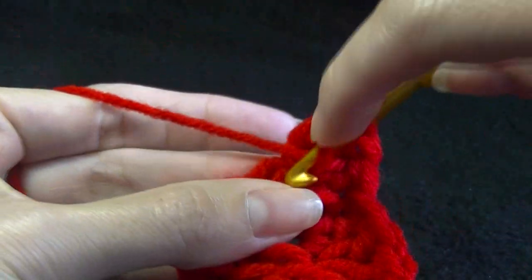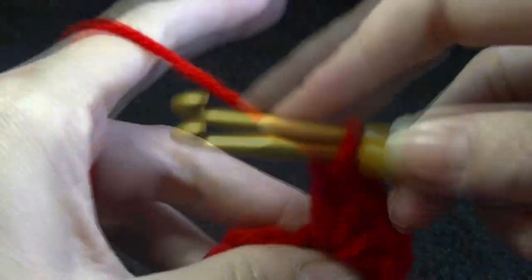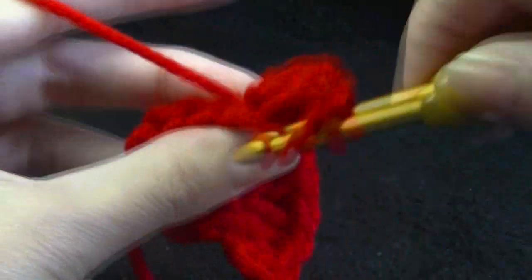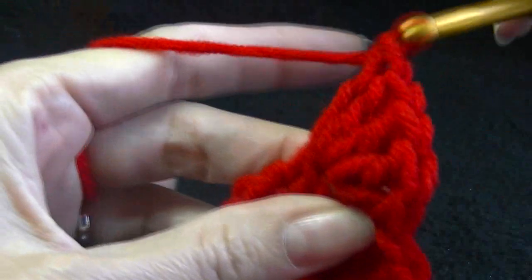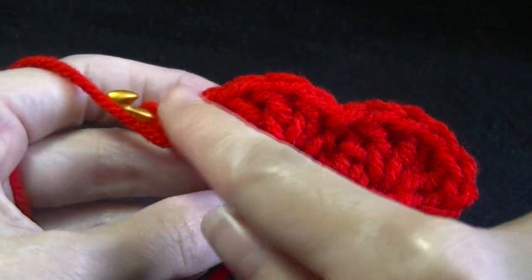3, 4 and 5. So this is the top of the love heart here.